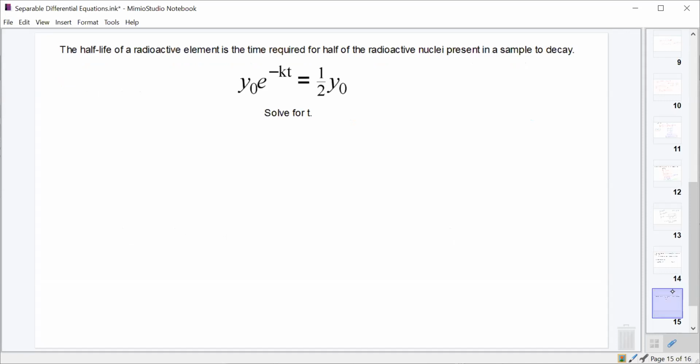And so we should be able to figure out the half-life of something by making the final amount in our y equals y naught e to the kt, or in this case, negative kt, because we know it's decaying. If we make the final amount half of the initial amount, that's the definition of half-life, the time to go from your initial to half of your initial. And so we should be able to use some basic algebra here to solve for t, by first canceling out the y naughts. And then what will we do next?